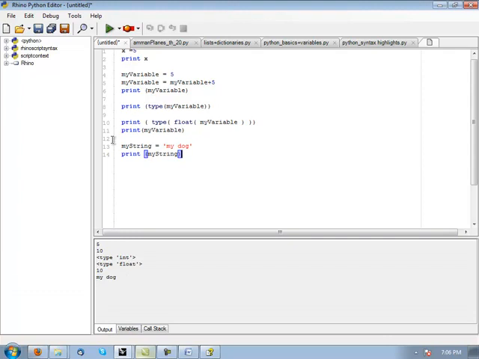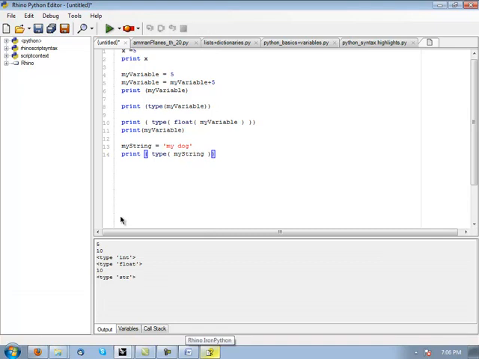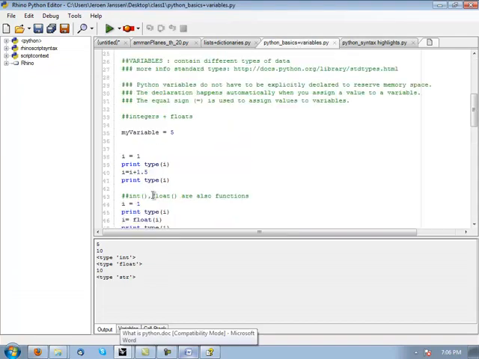If I do this again and I print the type, it's going to tell me it's a string. So it's an str, which stands for string. You'll find that these things have their own inbuilt functions in Python that you'll start to utilize after you get into this a little bit.